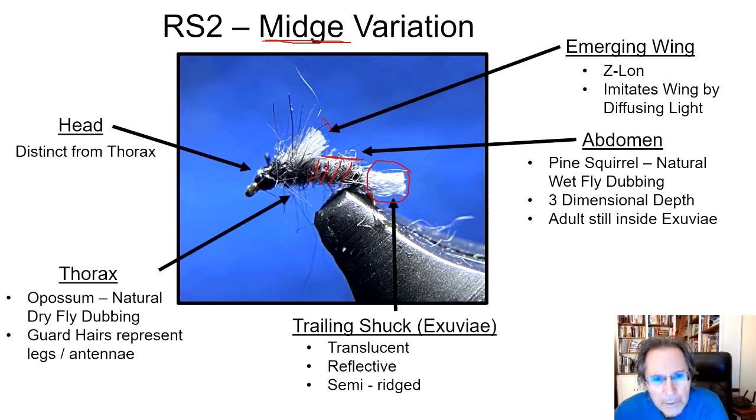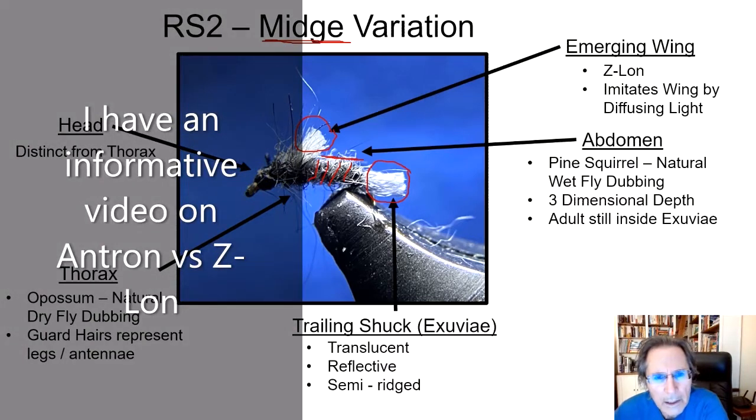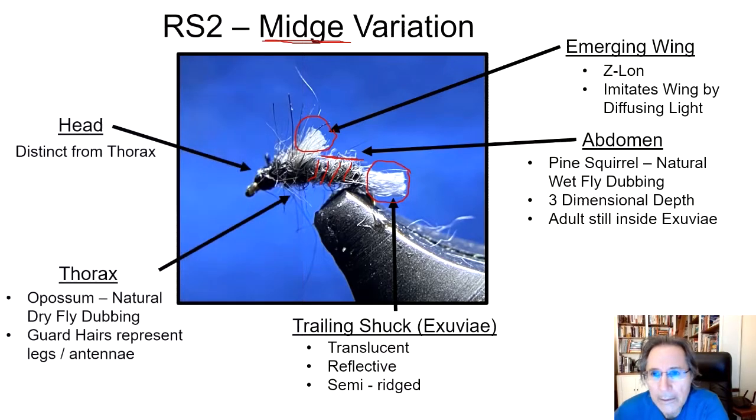From a material perspective, if you look at the wing, Antron is a very popular choice. An improvement can be made by going to Zelon. Zelon diffuses light and Antron does not. And insect wings, specifically the Diptera, their wings diffuse the light. And Zelon gives you a much better representation of what's going on there.